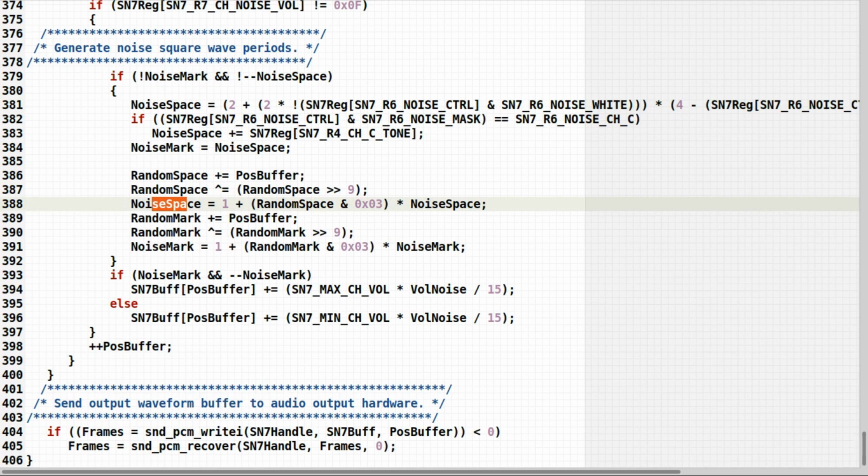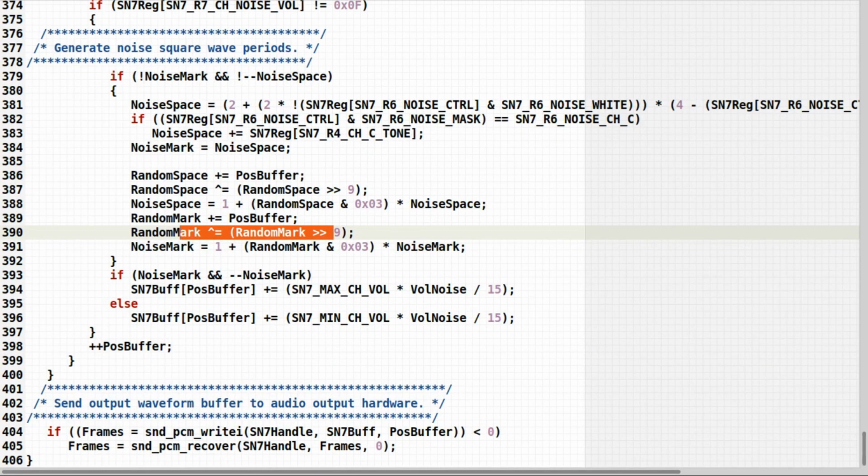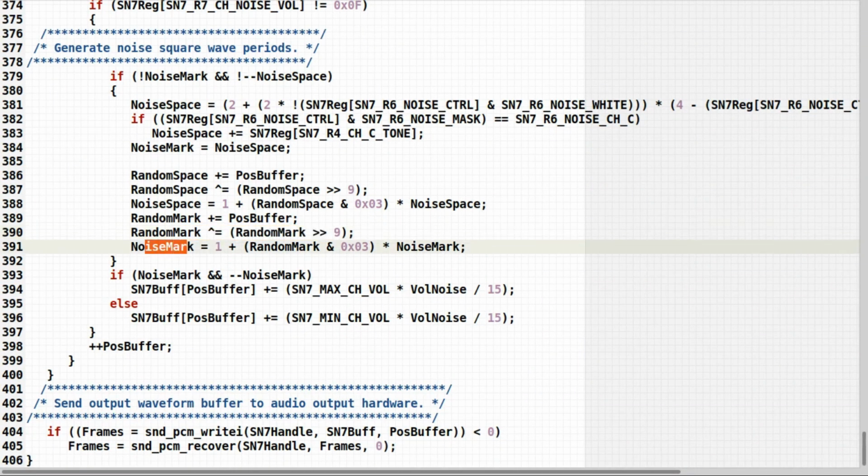I'm doing the same with the mark as well. I'm adding this random pos buffer and shifting the mark around, but I'm keeping these two values, mark and space, separate, so they should generate different mark and space ratios. So it should generate a very random noise kind of sound.